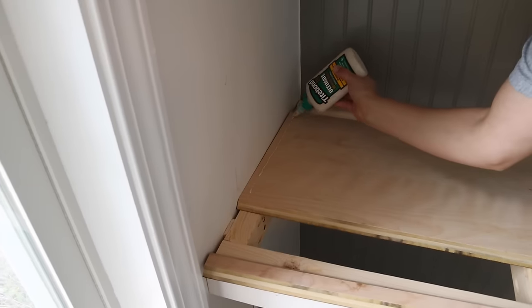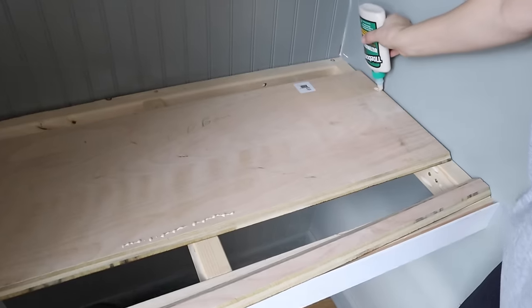Our stain dried overnight on the shelves and I'm super excited to see them installed.